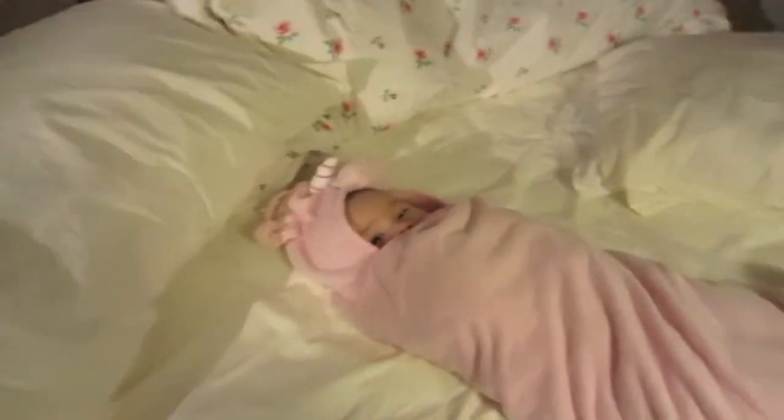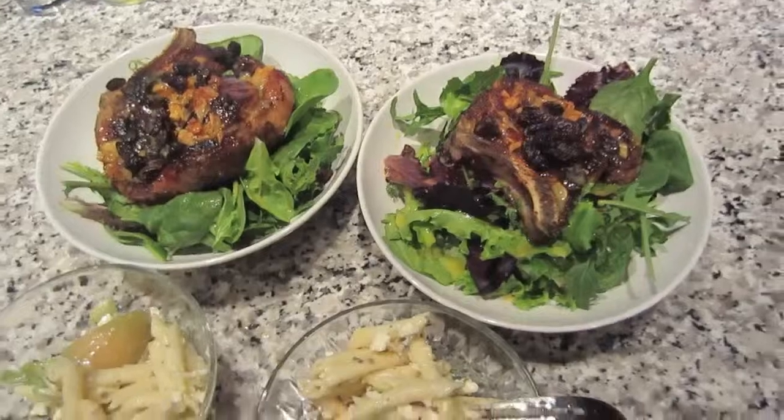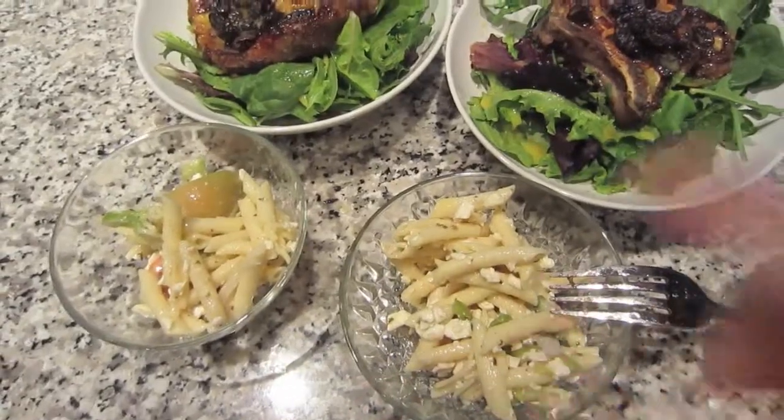Okay. So, the table's ready and we'll just move you there and we'll change again. So we're having pork tenderloin on a bed of salad and Greek pasta salad for dinner.